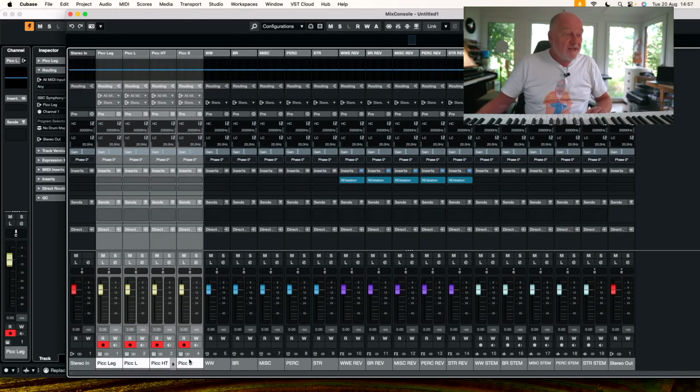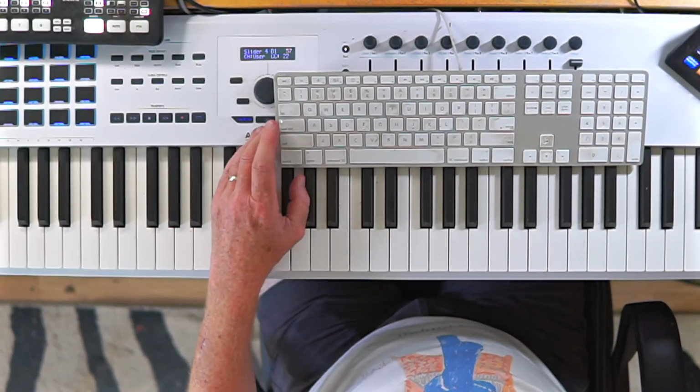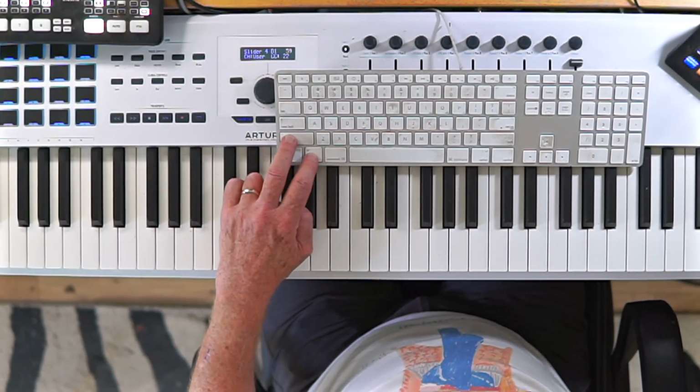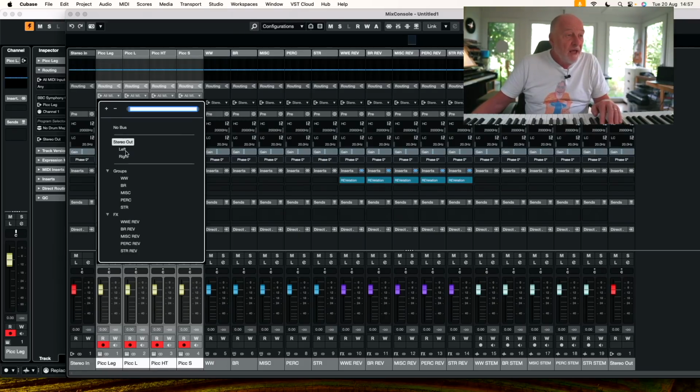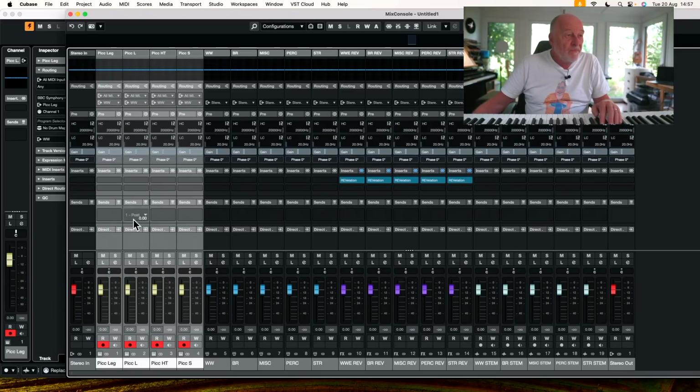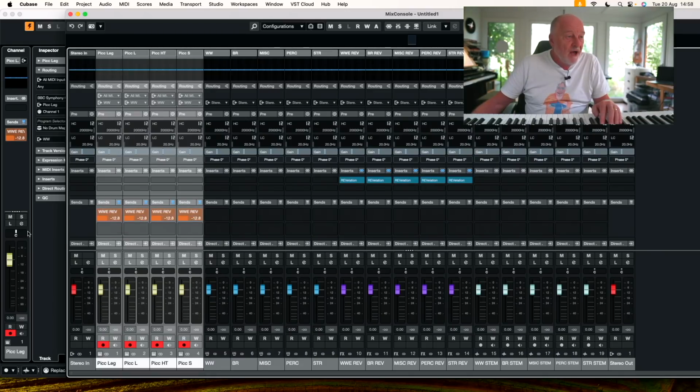mixer. So we've selected all, say these are all the woodwinds. Now, in Cubase, and I suspect other DAWs as well, if you hold down Shift and Control, what will happen is, if I hold Shift and Control and then I select, having got all these 5 tracks selected, I then go into the routing and I change it from a stereo out to woodwind. It changes all of them. Likewise, sends woodwind reverb, turn it on, turn them down. I'm applying this to all of them at the same time. This saves hours and hours.